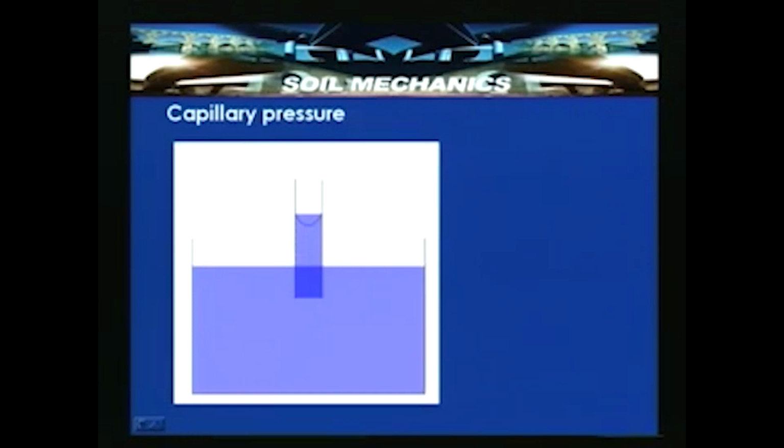So, that is the free water surface. This is water which rose depending upon the diameter of the tube. That is the force with which it could pull the water column, the water which is occupied in the tube, against the gravity. These are the surface tension forces acting all around the periphery of the tube. D is the diameter of the tube, which is nothing but the pore size in soil.